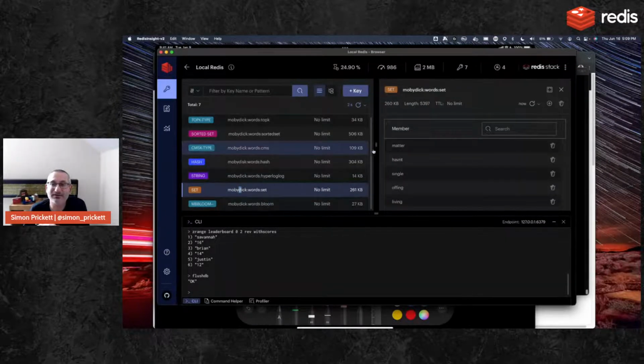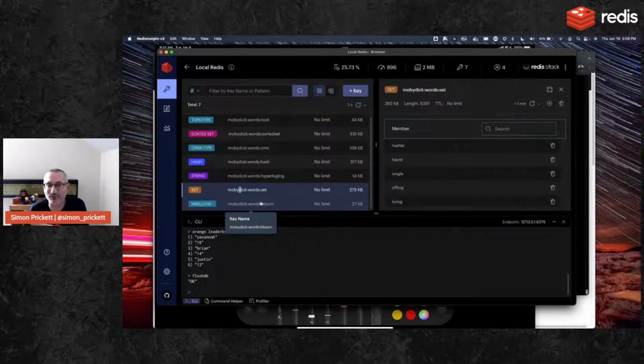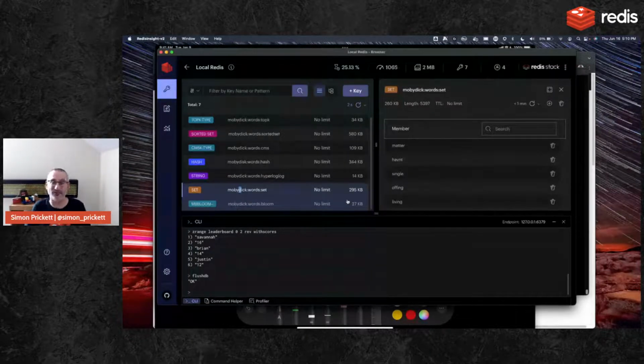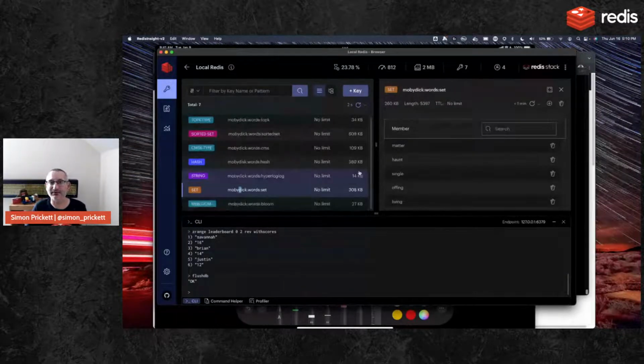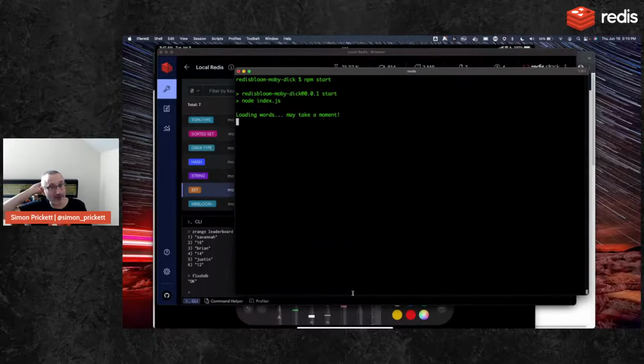If I look in the set, we can see all of the distinct words that we've put in here. And we can see this set's taking up like 260K at the minute. We look in the Bloom filter, which is also tracking the distinct words. It's like 27K, so it's 10% of the data size. At this size, that doesn't really matter. But if we had a huge data set, like one that never ended, or had millions of records a day, or whatever time period we're keen on, then this does make a big difference for potentially not too much difference in the accuracy of the output. So let's go back and see if, no, we're still going.